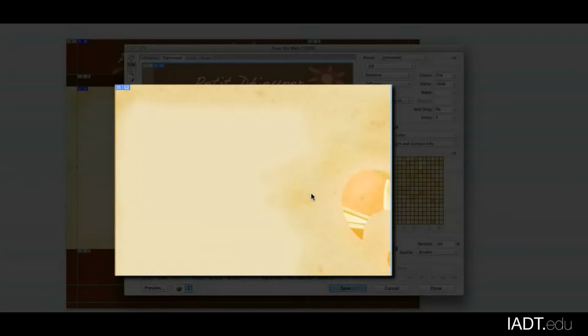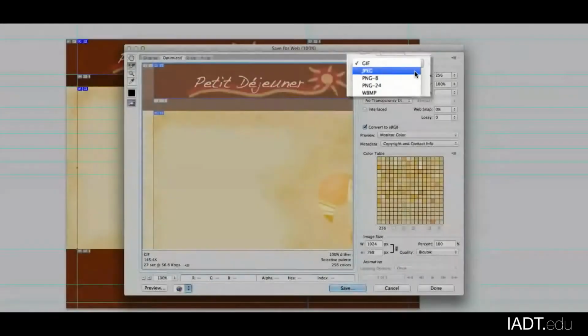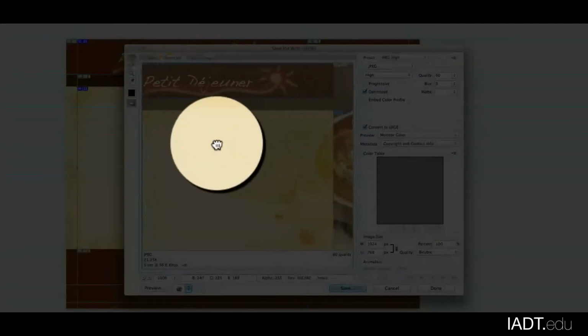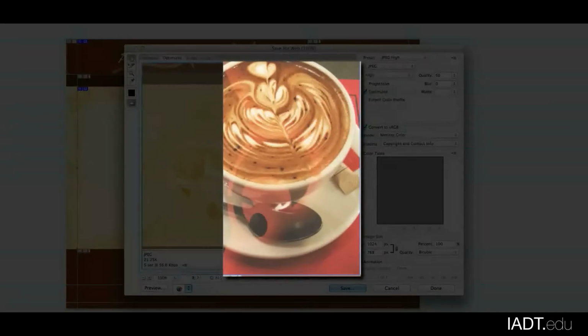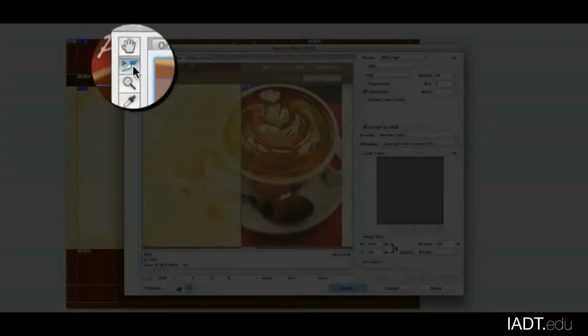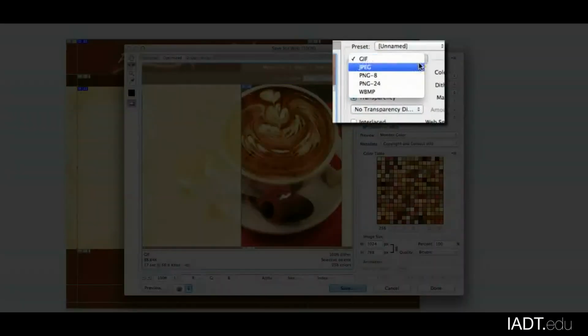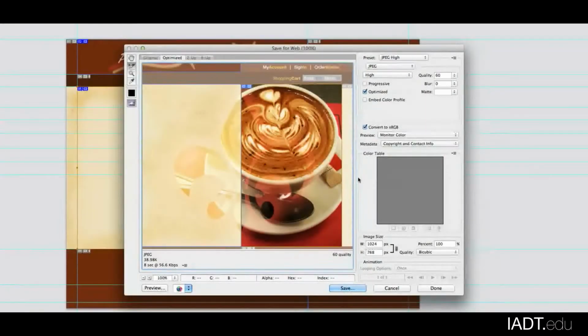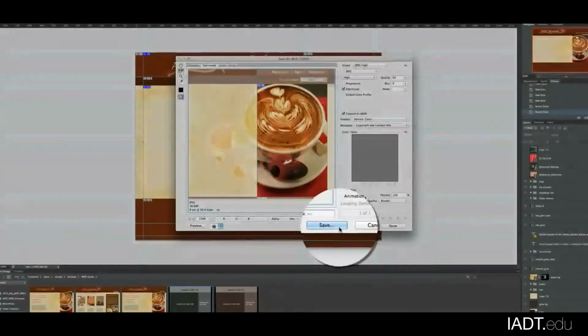For the main content, this obviously has some gradations of color and interesting texture, so I want that to be a JPEG. And if we move on over to the coffee picture, this is a photograph, so this should be a JPEG as well. Now I'm ready to save it.